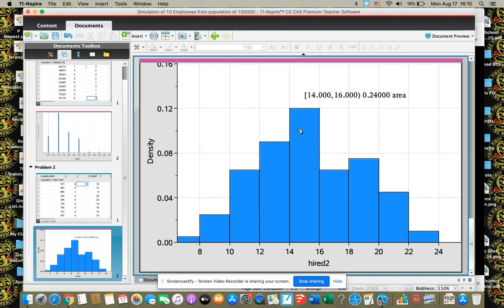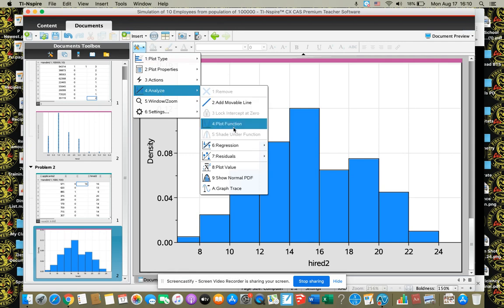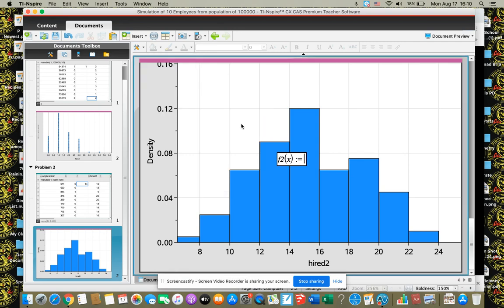All right, now on any histogram, it doesn't matter what the scale is on the left, I'm allowed to plot a function. So under Analyze, you can plot function. And what I'm going to do right now is plot a normal curve. To do that, you want to type in norm PDF, not CDF. When we do our calculations for a lot of our problems and z-scores and area under a curve, we use CDF. But now I'm plotting points, so I'm going to use a PDF.